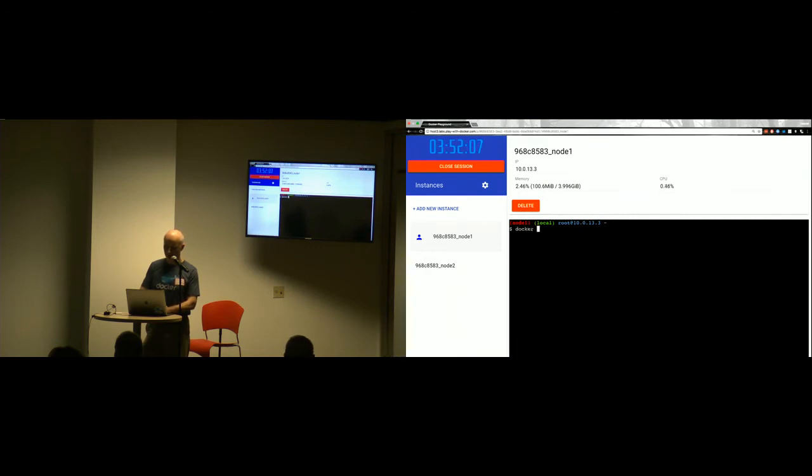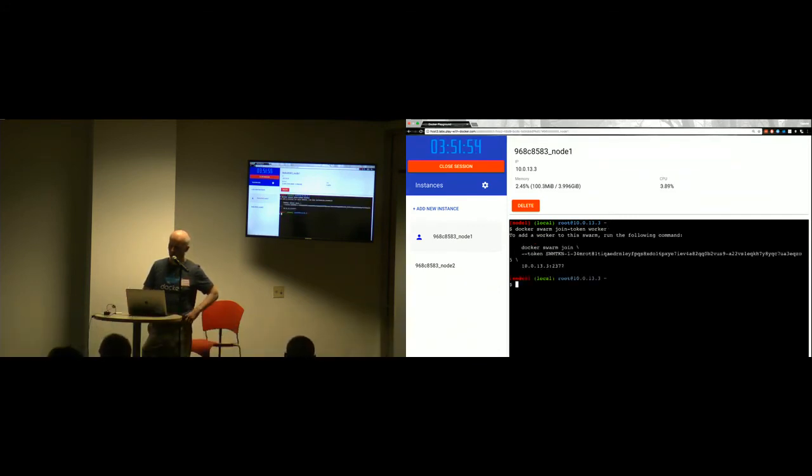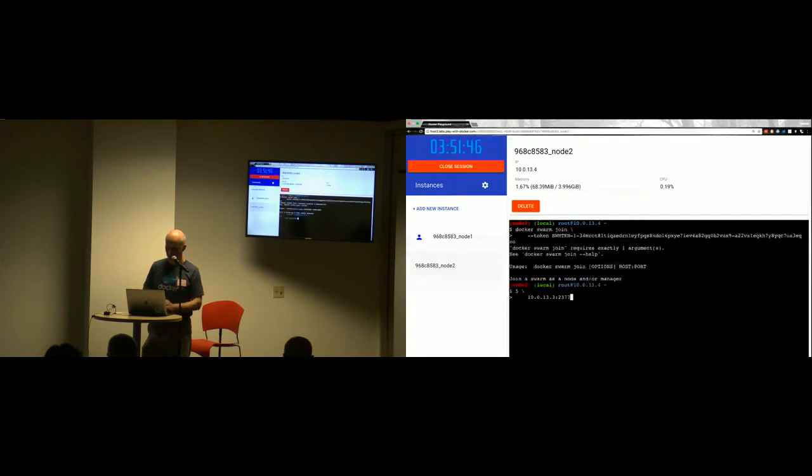I can just do docker swarm join-token. Since we have two possible roles, I want the worker join token, which is this one, and I can copy this one. Hopefully it works with this terminal now.